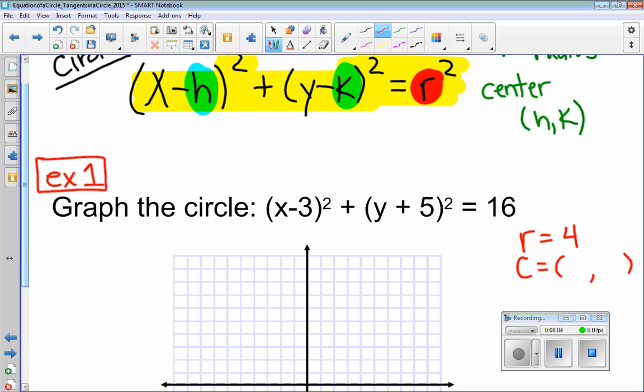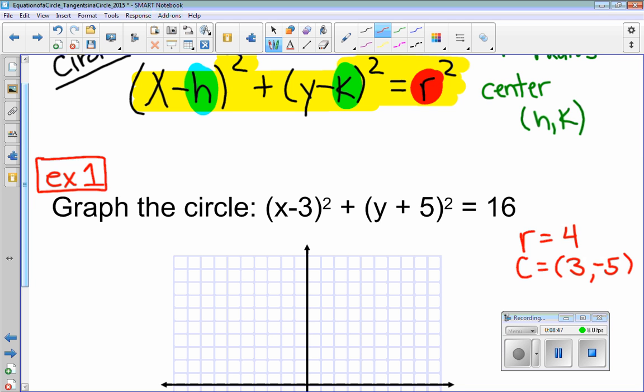What's the center? It's not 3, 5. It's not negative 3, 5. Look at the equation. The basic equation has a minus in each of those. So if this is the equation of the circle and the center is HK, then I agree, 3 is the x coordinate. But it's 3, negative 5. Okay? Basically, what's inside those parentheses, the sign, in order to figure out what the true center is, will have an opposite sign of what you see. So it's positive 3, negative 5 is the center of my circle.